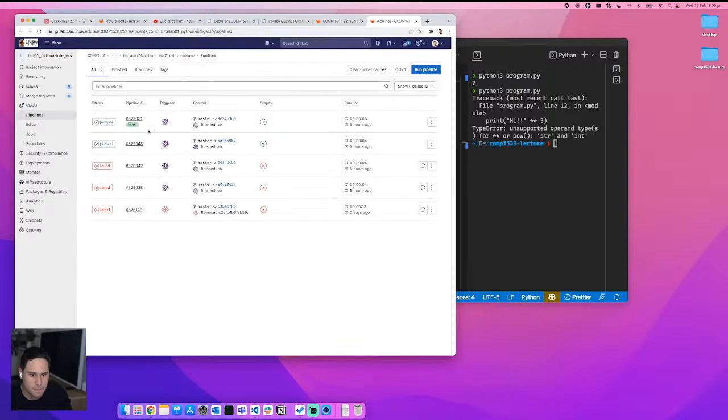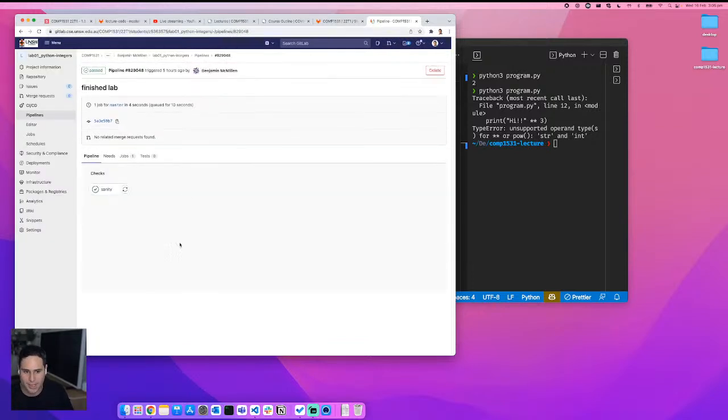How does the pipeline work? What is the pipeline all about? When you push code to your GitLab repository, we automatically look at the work that you did and run some tests on it. And if the tests pass, we say that the pipeline passed. So this is how we do our auto marking for your weekly labs.